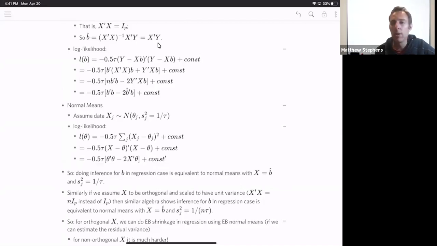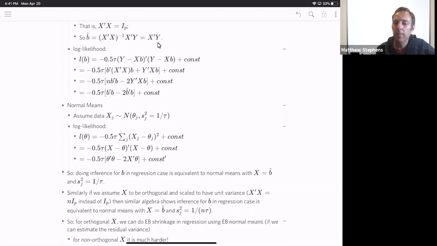In other words, you treat the b hat in the regression as an estimate of b. It's a noisy observation of b. So it's normal with mean b and some standard error that you have. So it's exactly a normal means model.